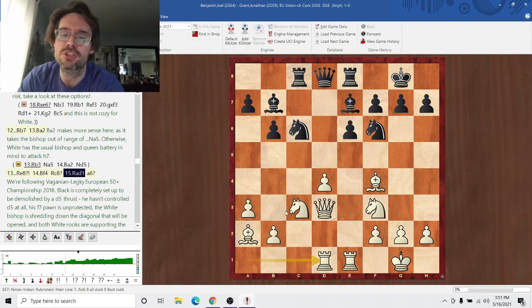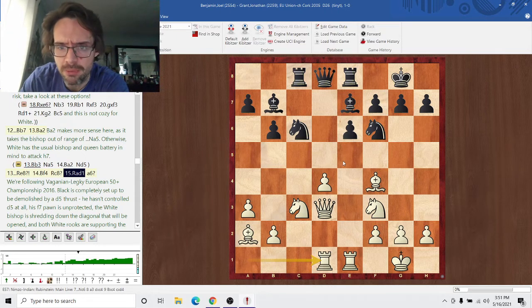You'll notice in this position virtually everything is set for the d5 push for white. Both of white's rooks are perfectly set up for the push. The bishop on a2 is set up for it. The knight on c3 is set up for it. Queen set up for it. Bishop and knight are both in the center ready for it. Literally every part of white's position is geared towards the d5 break.